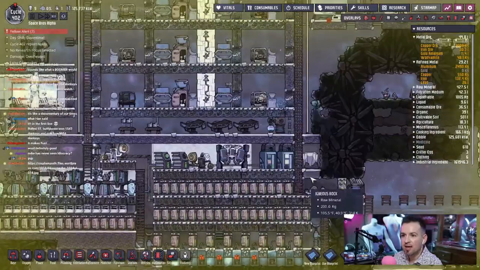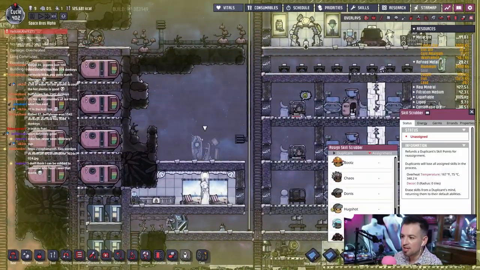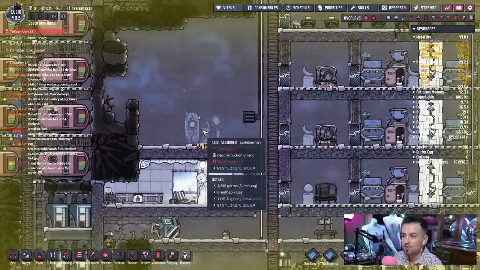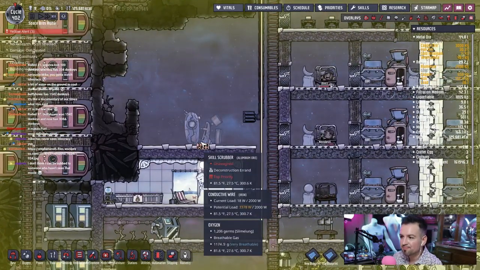All right, let's go up here and get a rock crusher built somewhere. Let's actually take off this, deconstruct that. Now, don't go to sleep until you're done. Okay, they're going to sleep. It's fine.